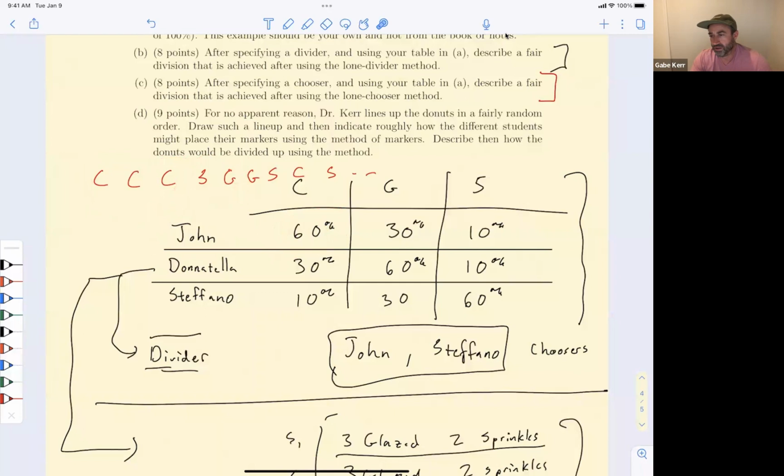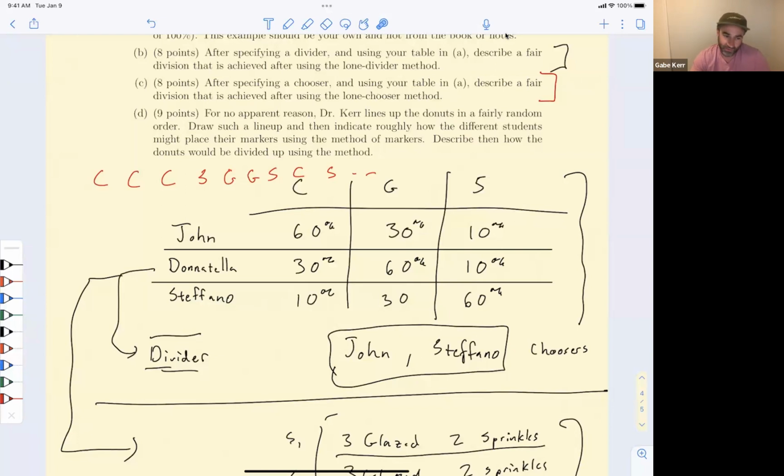So that's what I'm looking for. Put your markers where, according to your table, it'd be reasonable for someone to put their markers. You don't have to be exactly right. I'm not going to be doing fractions, but I'll look at it and say, okay, that's about right. This method of markers assumes that things are really fine grain, that you're not dividing any donut, for example, but you imagine there's 1,000 donuts. It'll work best when there are 1,000 donuts or something like that. So this is just an approximation of where they put their markers.